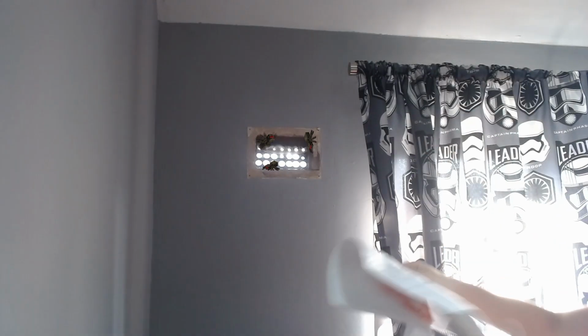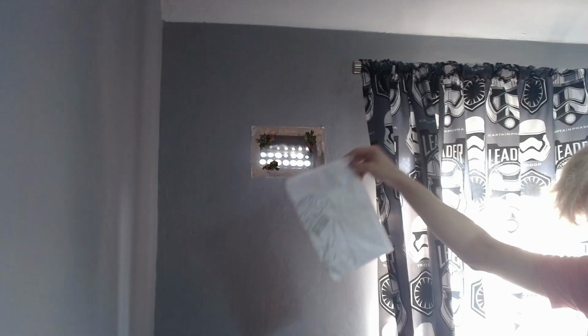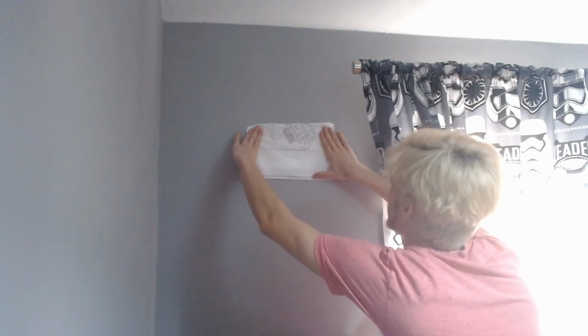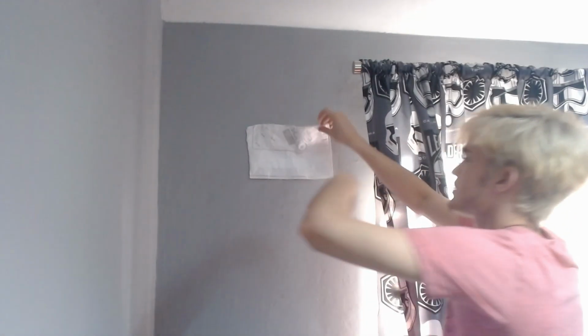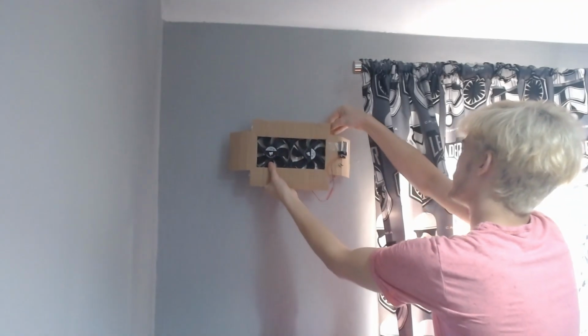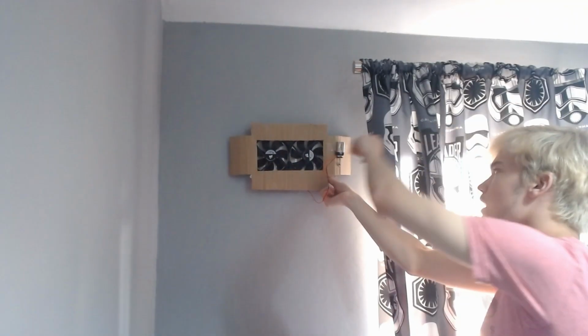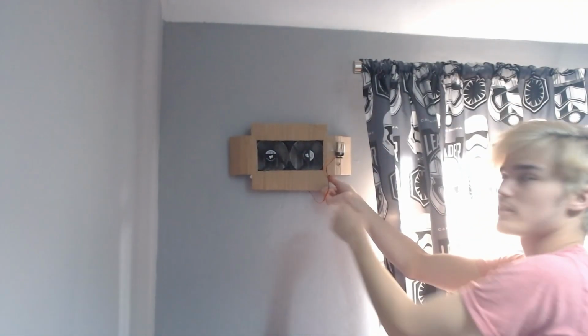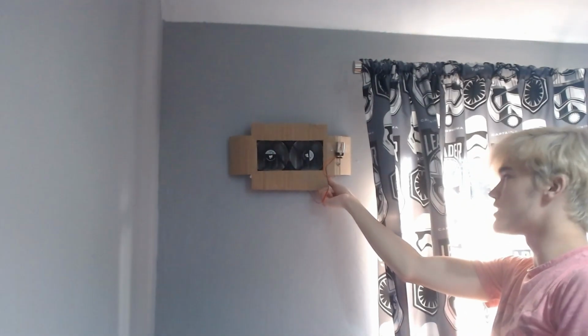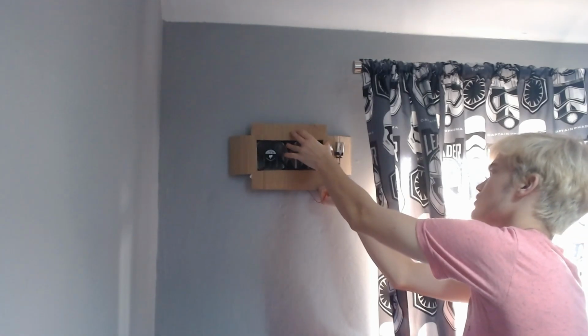We're gonna cut out this to look like the thing that I'm trying to make. This is this, and it will go here perfectly like so to filter out all the nasty spiders. Screw spiders, am I right? Okay. Hey, that's nice, it works. It actually works. I'm very surprised about this. I'm still attaching it to the actual wall.